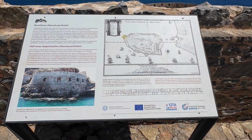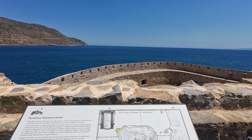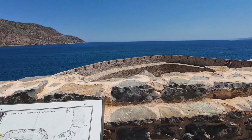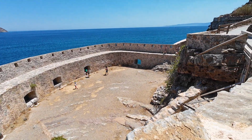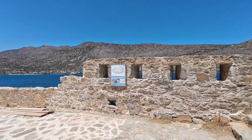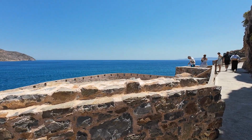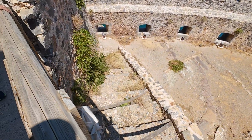Just a slight correction to when we came by this on the outside. This is Mezzaluna Michiel, or half moon. And it is one of the most beautiful bastions constructed by the Venetians anywhere in their empire, according to Luca Michiel in his report to the Venetian Senate. So Mezzaluna Michiel, and we'll look down from the top to the inside. One of the beauties of coming here on a little boat that happened to go around it is that you got to see some of the outside, but really quite well preserved and evidently somewhat restored. Venetian bastion, almost 450 years old. Original stairs going down to the roof.